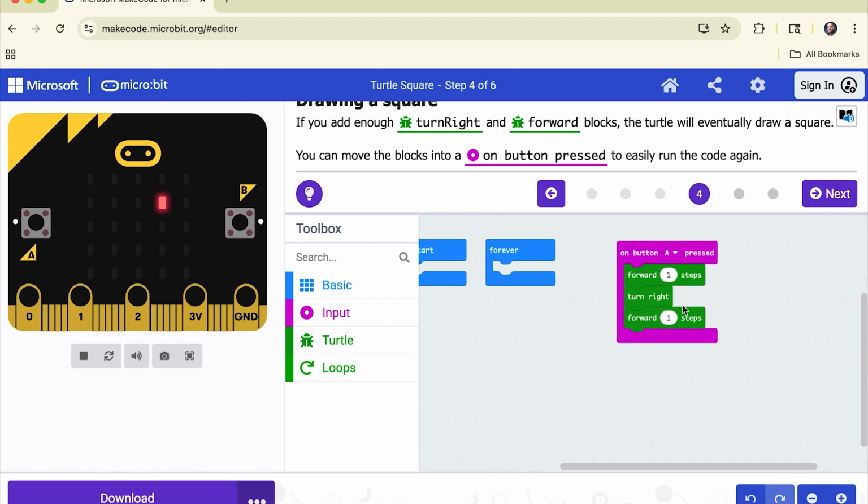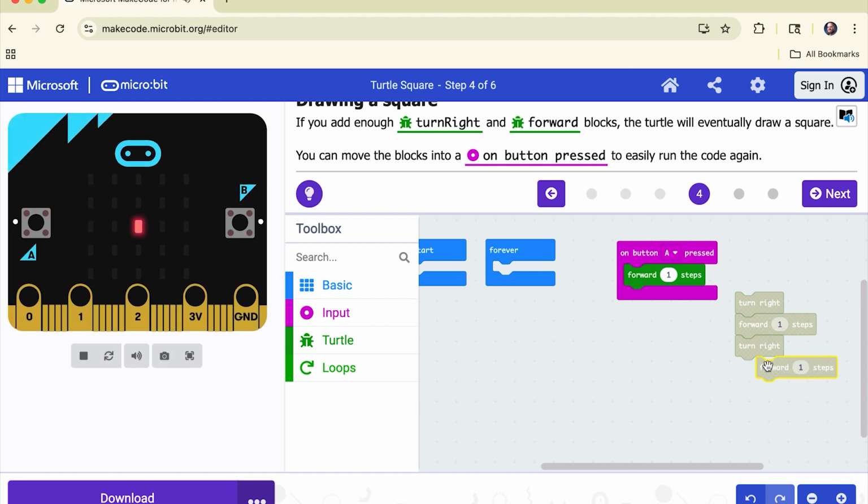So as a shortcut, we could take these couple, split them off, and then copy and paste them. So I'm just using Control-C, Control-V.